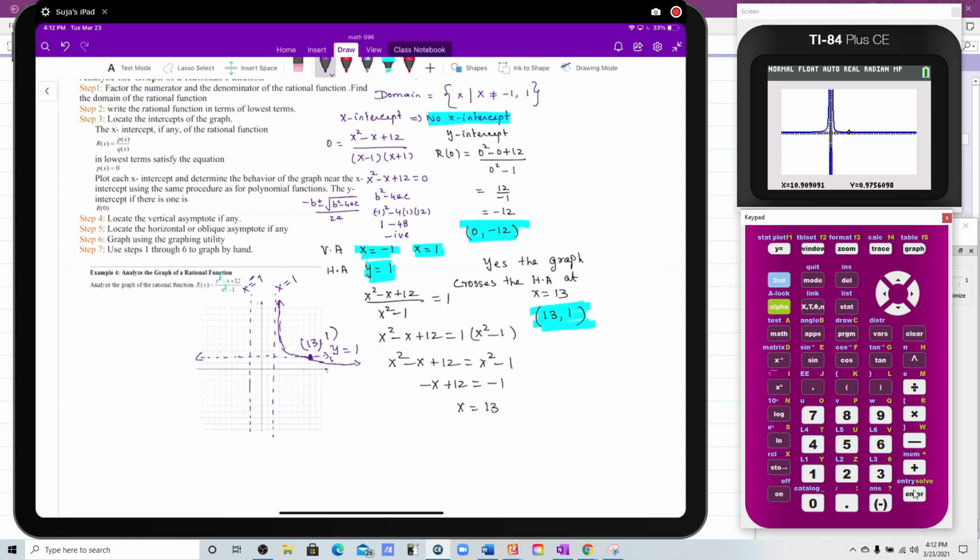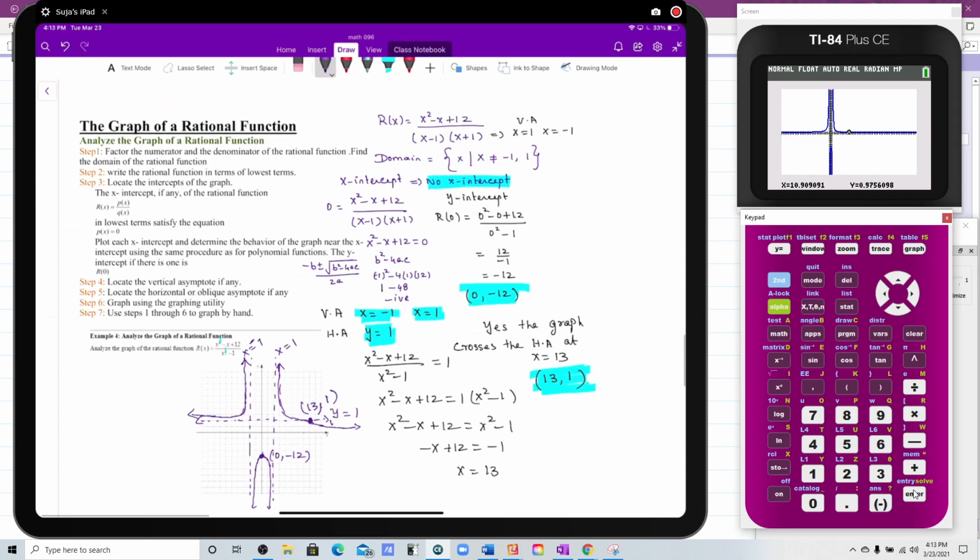And also, there's one more point I forgot to mention, which is 0 comma negative 12. So assume that 0 comma negative 12 is my y-intercept. So on here, the graph is again tucking down to the vertical asymptote on either side, but it's never going to cross the vertical asymptote. And the third portion of the graph is over here. Here on this side, it's not going to cross the horizontal asymptote, and it will tuck up here on the vertical asymptote. So this is the graph of this function.